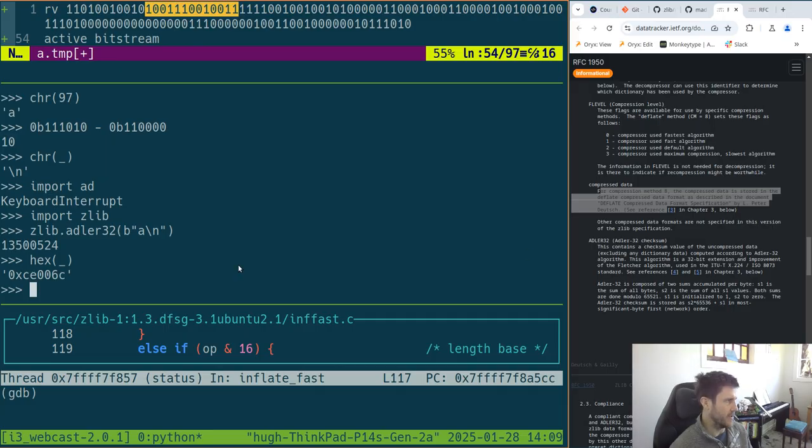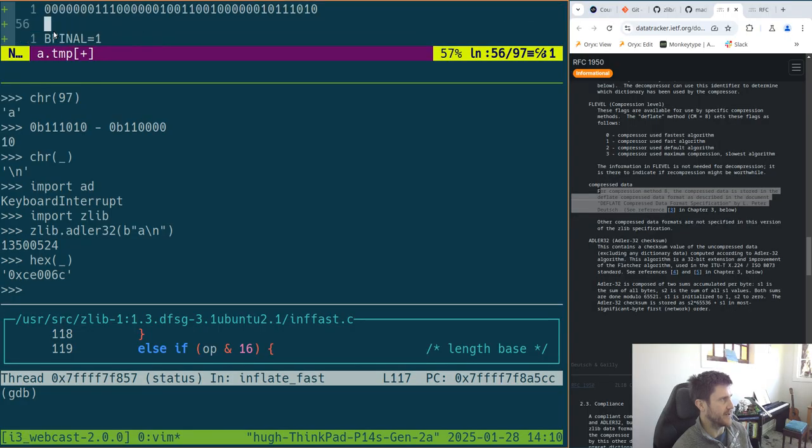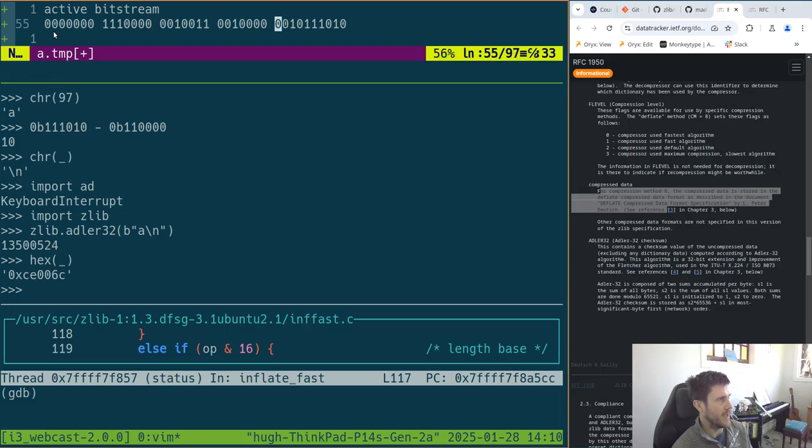So yeah, we just get a 32-bit thing, so this is missing a couple of zeros, and I guess we've lost our active bit stream. 1, 2, 3, what I'll do is 8 across and there, and 8 across and there, and 8 across there, 8 across there, 8 across. So that's kind of what we have left over.